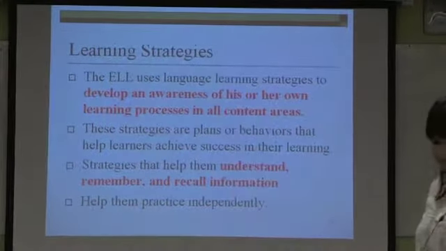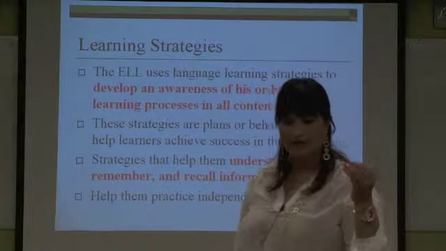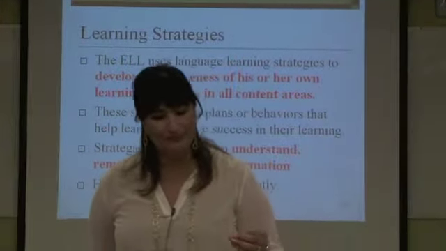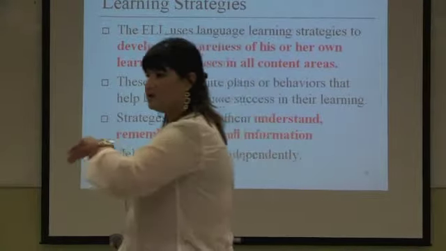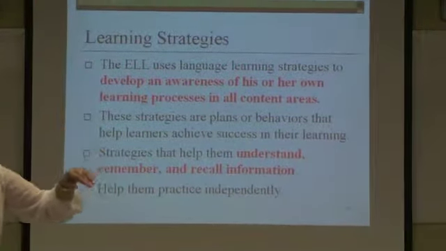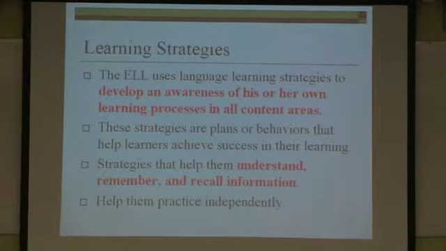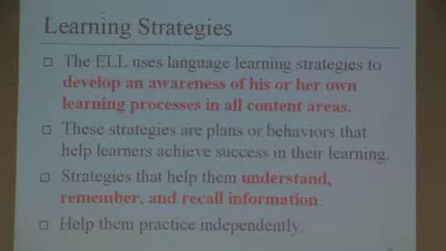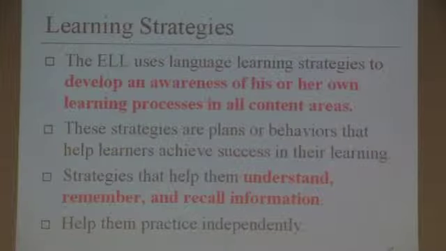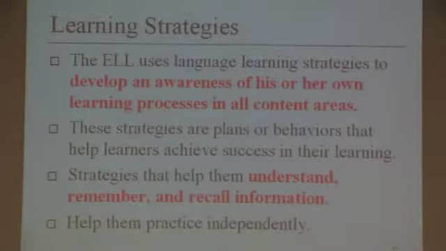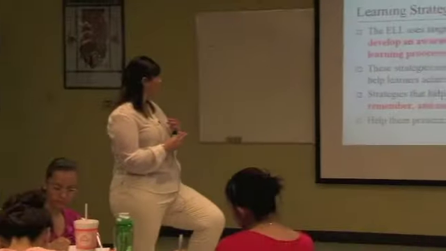So what is the purpose of the learning strategy? It is supposed to be geared to get the student to think and become more aware about their own learning. It should not be content specific, but interdisciplinary, something that they could take from their English class to their math class, to their science class, to their social studies, to their art class, anywhere, and apply these learning strategies. Okay? So that is the most important part of it. It is strategies that are plans or behaviors that will help them.